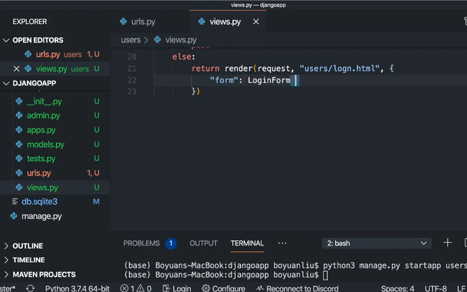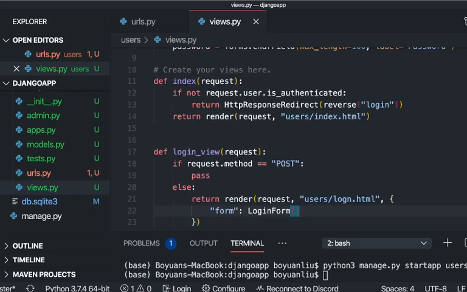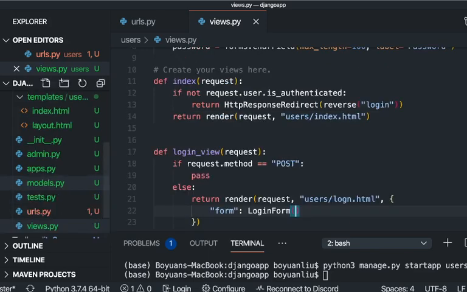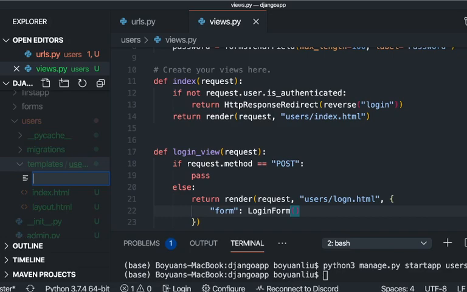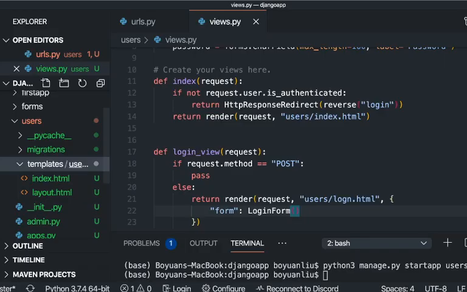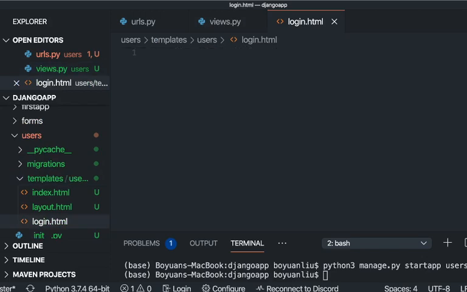Alright, so now let's go ahead and implement our templates for login.html. So in here, let's call this login.html. And then here we're gonna go ahead and create all the not doc type. Gonna extend layout.html.